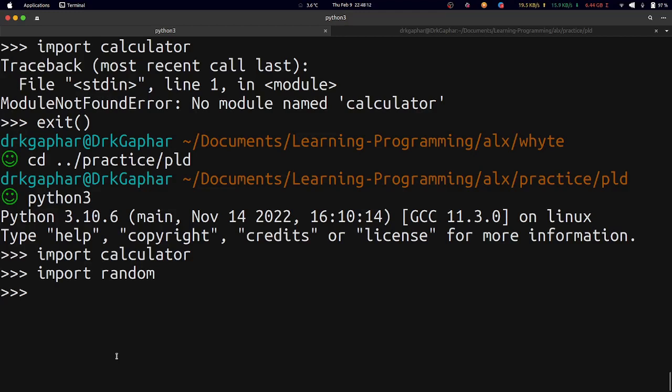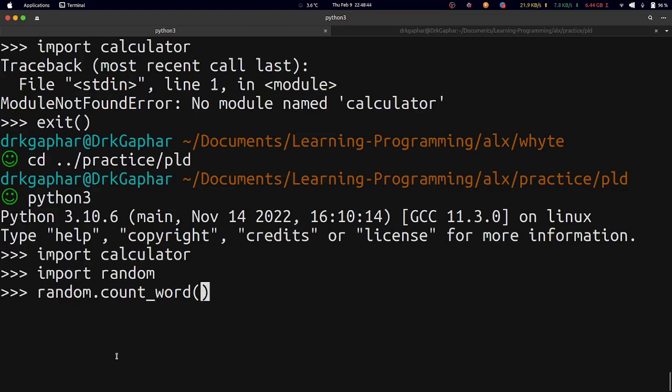So let's go random dot count word. Now this random dot count word, liken it to os dot getcwd. Although that one was written not to take an argument, it's easy to write a function not to take any argument. When you just call that function, it will just do what it's called to do. And that's how getcwd was written. That's why we didn't need to pass any argument to it.